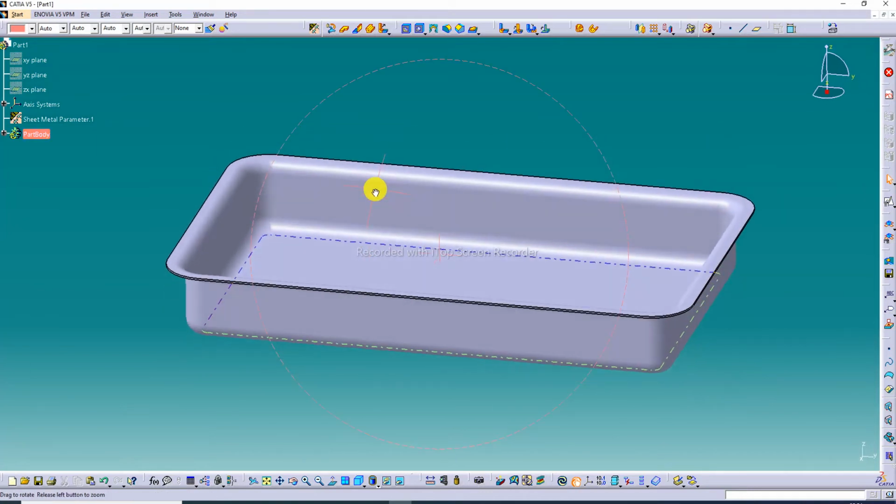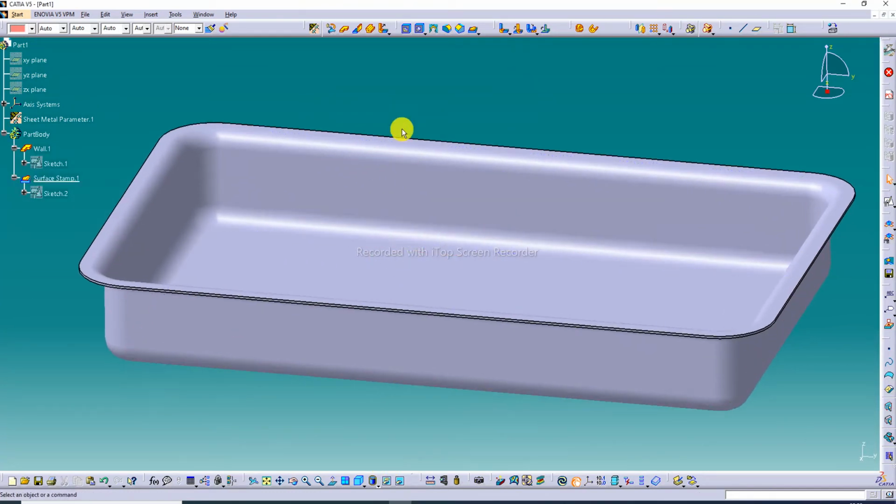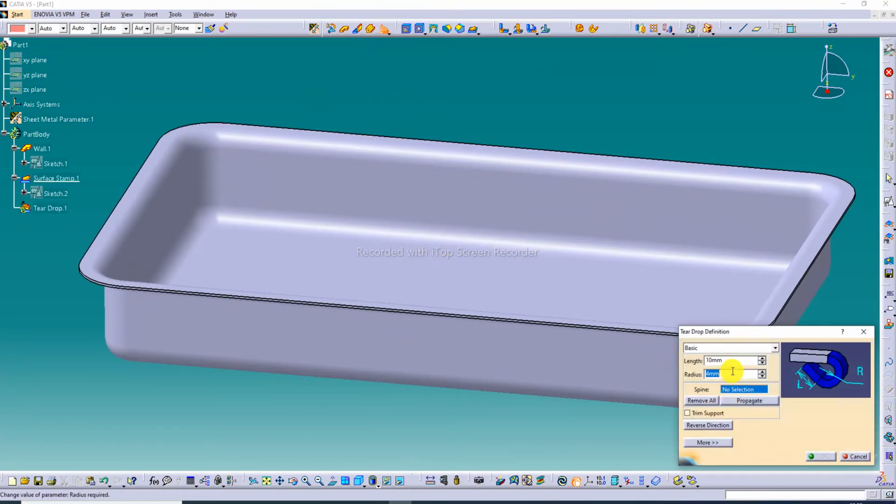Next, to create the boundary, the Teardrop command is used here. The length is 2 millimeter and the radius is 2 millimeter.